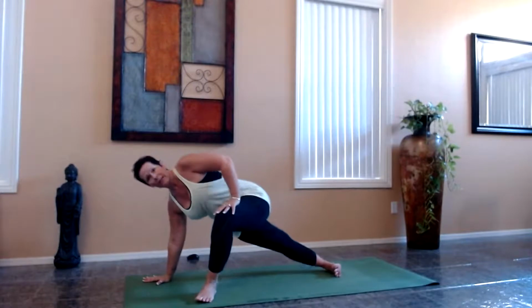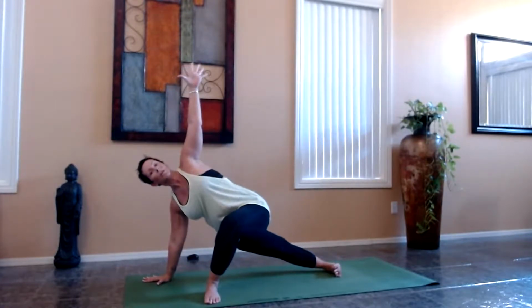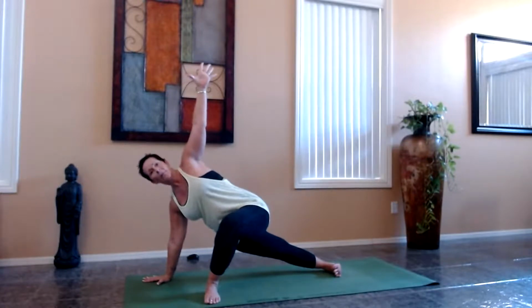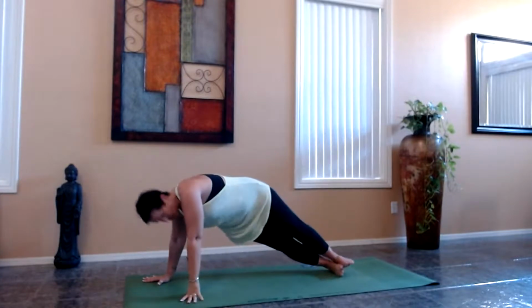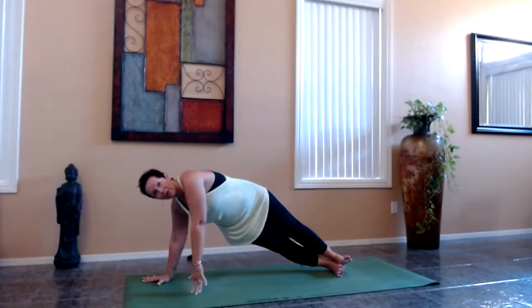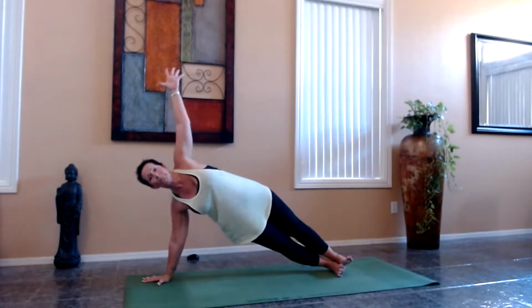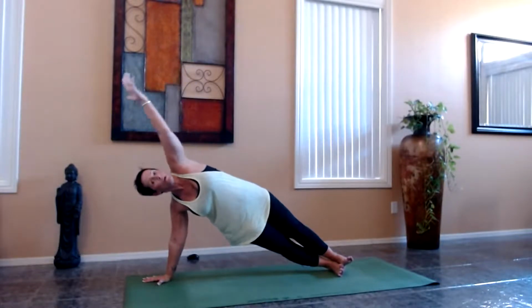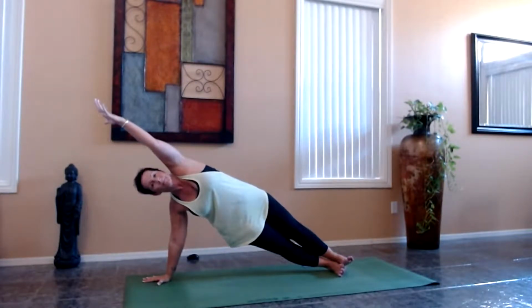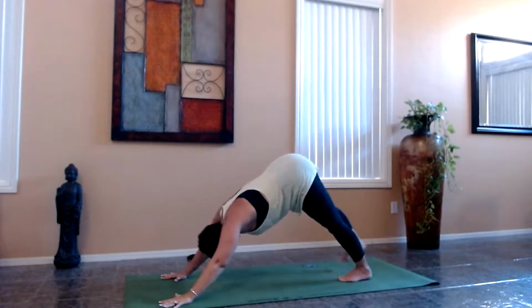Instead of sinking down, lift up. Roll the chest open and reach. So modified side plank, or bring your left hand down. Take your time, stack your feet. Flare your toes back towards your ankle. Bring your hips forward. Roll your shoulders back and reach up. Turn your left palm forward, stretch it. One more breath, and touch down. Press back to down dog.